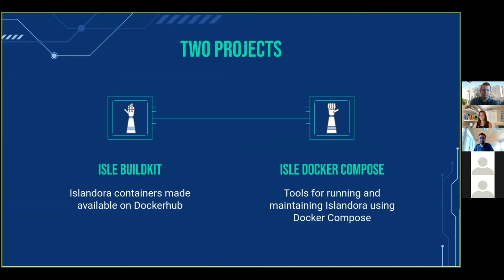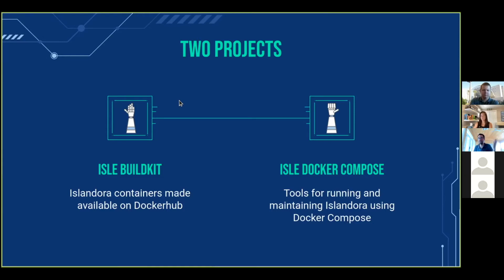This is what actually makes the containers and makes them available on Docker Hub. Every time we make a new commit and push that to GitHub, there's an action that responds, takes the changes, builds the images, and pushes them all up to Docker Hub. If you are looking for a specific version of anything, you can find it. Literally every single commit is pushed up onto Docker Hub, and you can reference it by the commit hash. So if you want this commit of Isle BuildKit, you can go find all the containers, and they're all there. Tag versions will also show up with their actual nice name, so you can grab something that isn't just random gobbledygook characters.